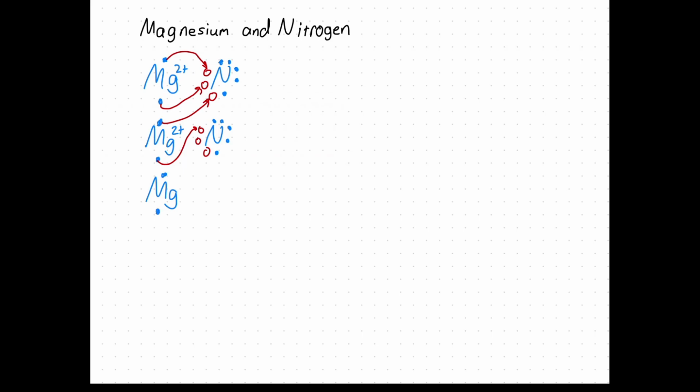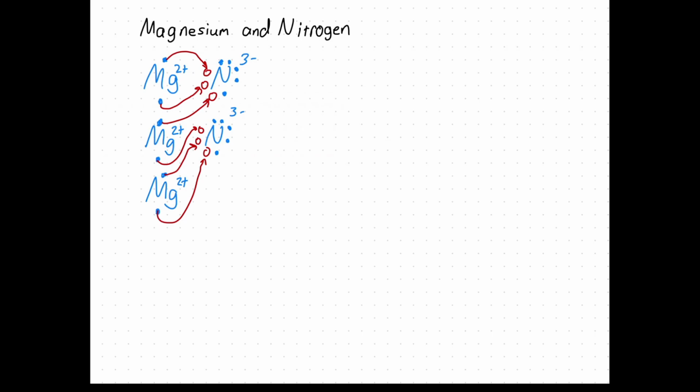Here's my 3rd magnesium. I take the magnesiums and I put them on the nitrogen. So magnesium's electrons get pulled off of it and taken by the nitrogen. So now magnesium is a 2+. It has a full outer octet. And this nitrogen over on the right side has a 3- charge. And both of them will have a stable outer octet. So there we go. Everybody is an ion. Everybody is with a stable outer octet. And this whole thing here is actually neutral.